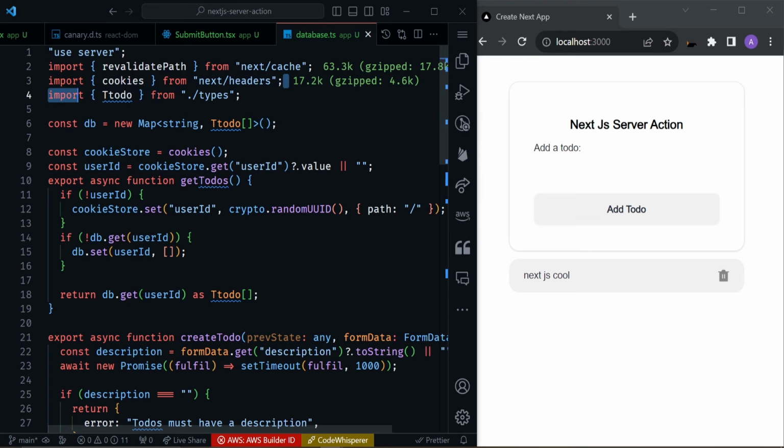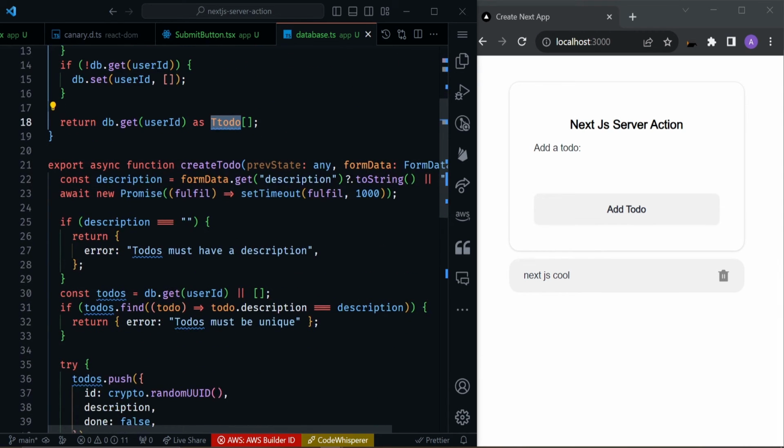The one thing you notice is that we are actually setting the cookies inside here. With Next.js, we can set the cookies directly here. I can have the get cookie store, and I can get the cookie. I can say get user ID, the value, or it's going to be an empty string, and then I can use that to set the cookie if the user ID doesn't exist. So if that cookie doesn't exist, I'll set it, and if it does exist but the value is empty, I'll set it to an empty array. I would return the array of to-dos as this T to-dos right here.